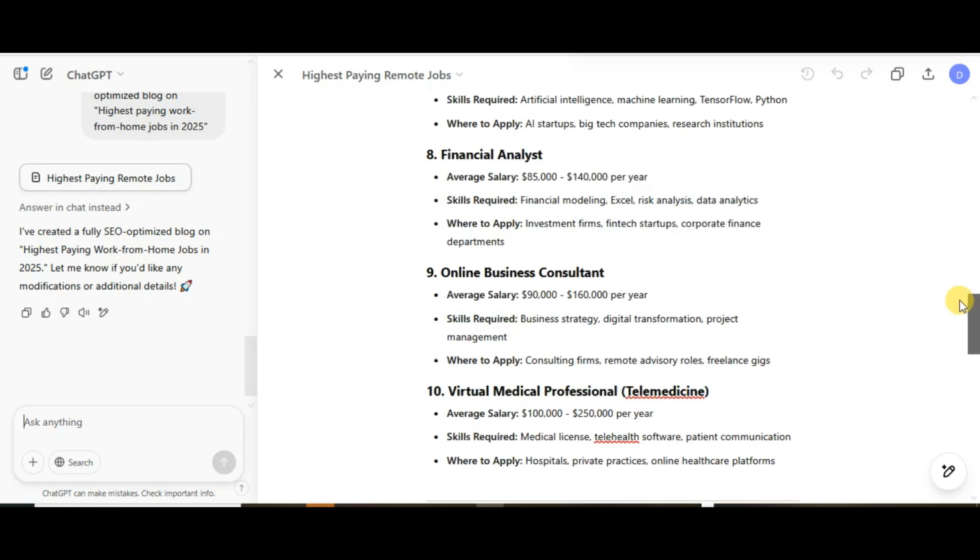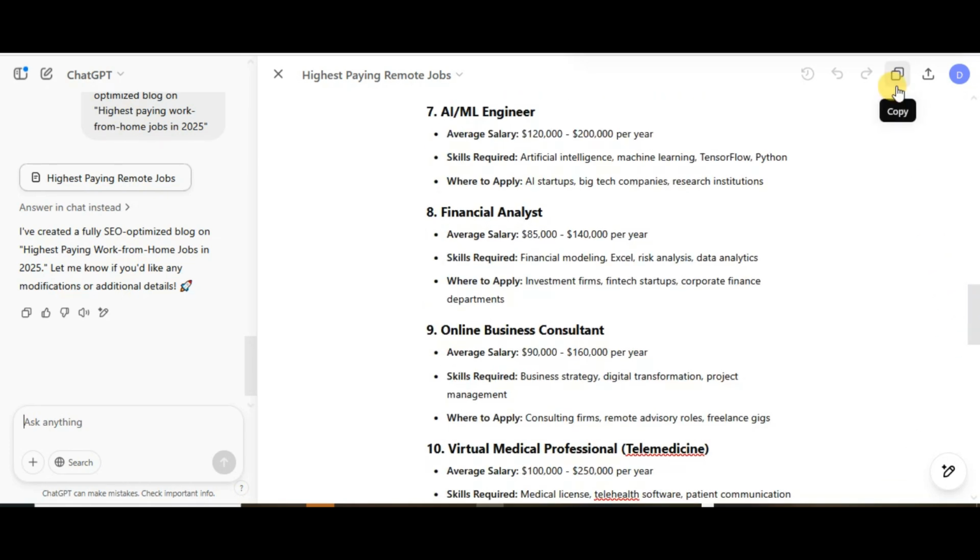To make this easy, all you have to do is click on this copy, paste it to your website, and before you know it, you have loads of people visiting your website. And if you have added Google AdSense or Adsterra, Monetag, or any of those monetization ad companies to your website, you start making money from the traffic that you generate. That is one of the ways to easily make money from your website without having to think of what am I going to write today as a blogger, what content do I have to post, and all of that.